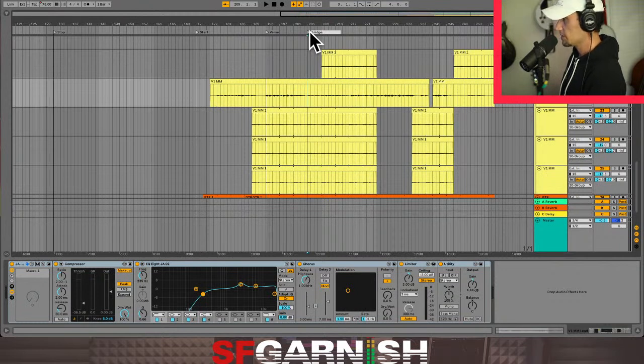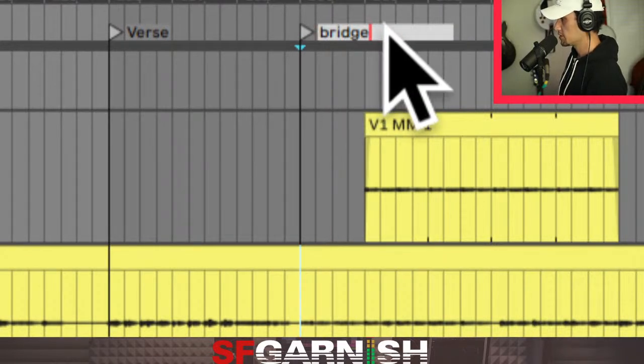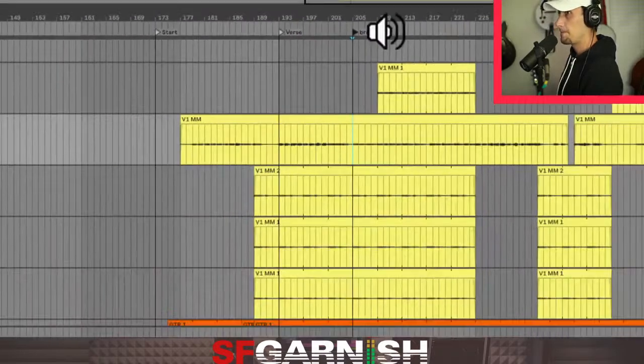And if you ever want to zoom in while you're doing something like this, Command Shift plus. So right here, we're putting in bridge. Let's say bridge 1 here. And we'll just go back out again.